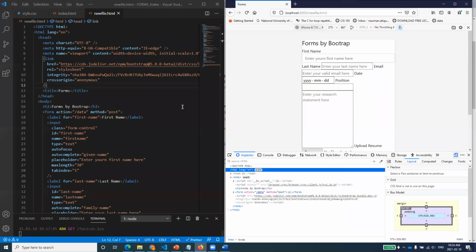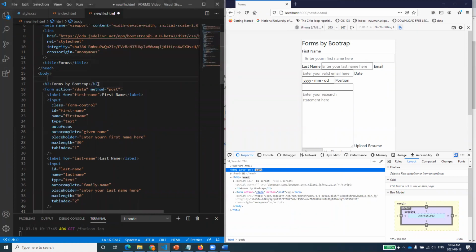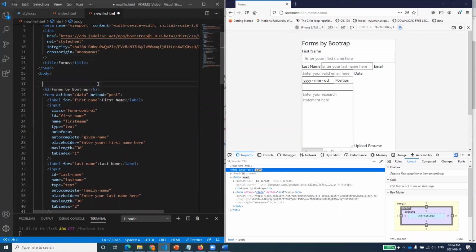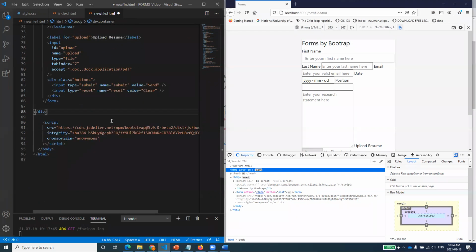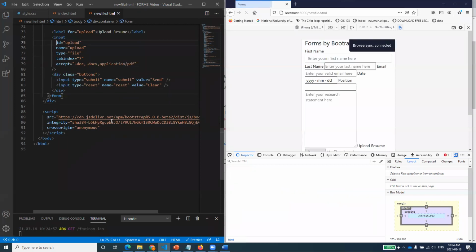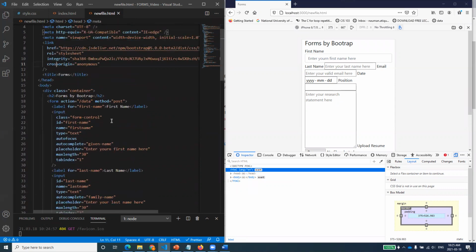Let me just open that document as well. So it says that there is a container class. So if you come to the body, come here, and if you remember, I've told you another shortcut that if you just write down the name of the class, container, and press the tab key, you'll get a div by itself. I hope you remember that, or I have told you. Now Control X, I've just deleted this div, and I want to make it for the whole form. So the whole form is coming inside that. So if you see here, I have made a div class equal to container.